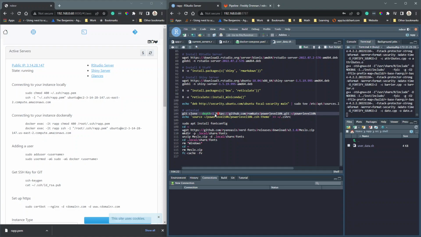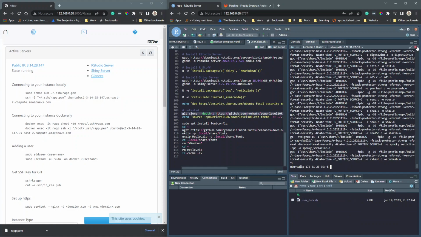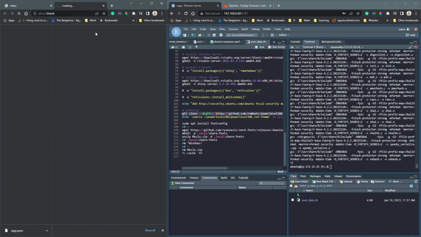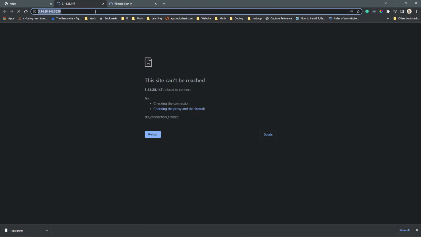Anyway, I'm actually going to not follow the entire installation. Let's just see if we can get to RStudio Server yet. It might not be quite ready. Yeah, so there's RStudio Server running on your instance. Let's see if Shiny Server's up and running yet. It will be eventually, but looks like, oh, yep. Let's see.